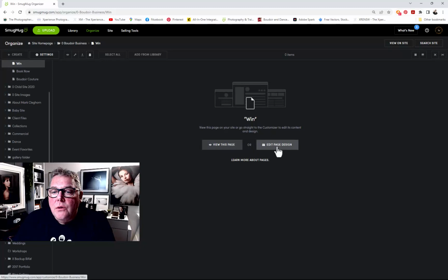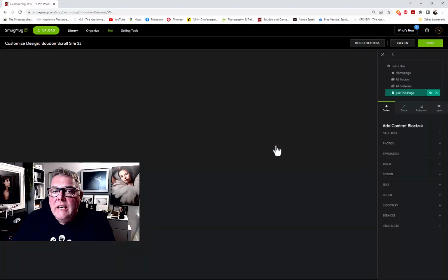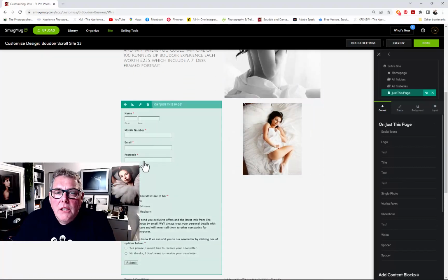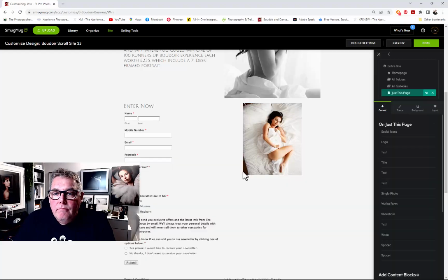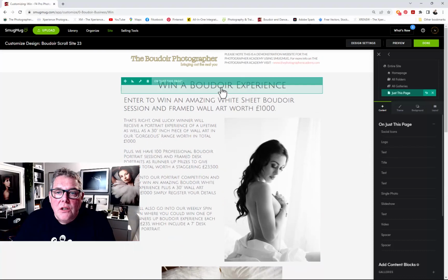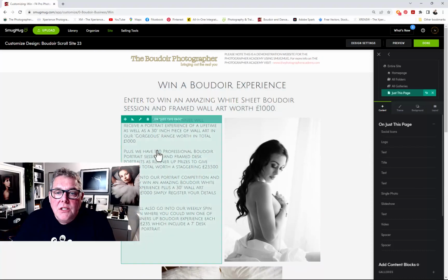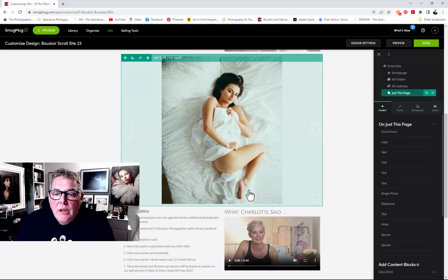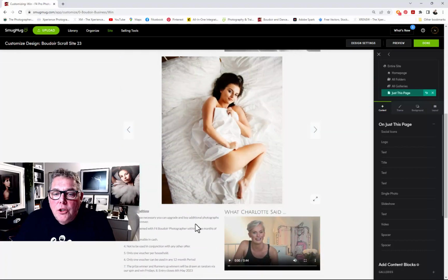And if we go into edit this page, we'll see that down here is this form. Yes. So if I was to delete the form for a minute, this form, as you can see, consists of a title, a text box, a solo photograph, a slideshow or carousel, terms and conditions text box, and then a video below and things.